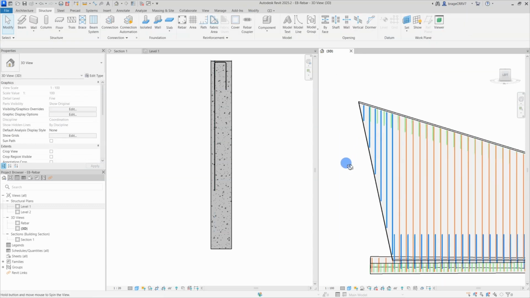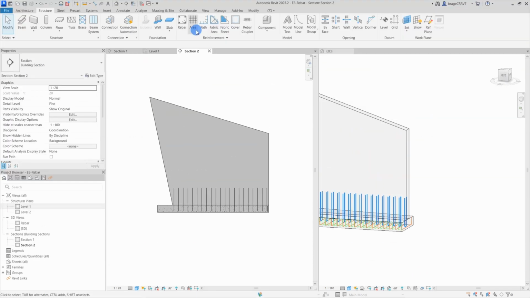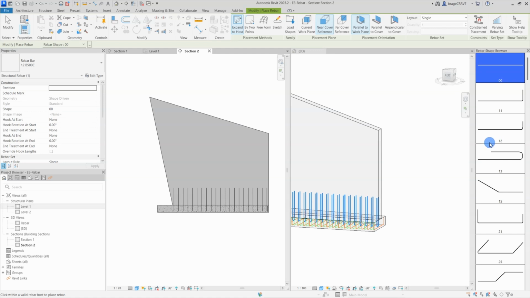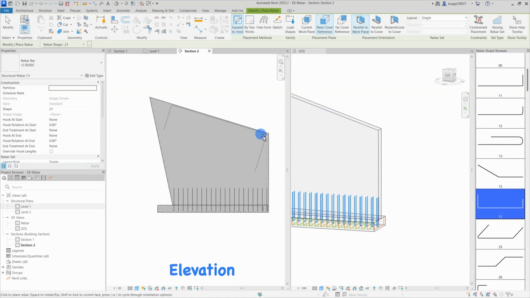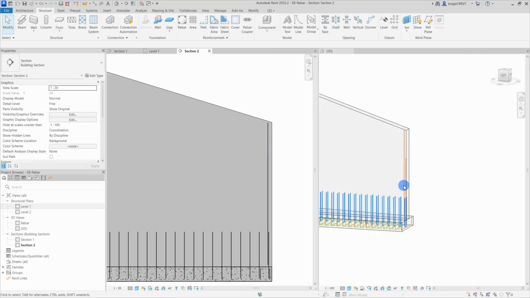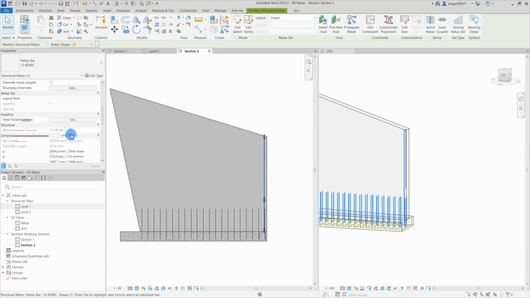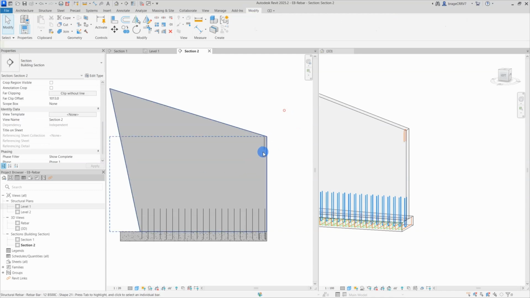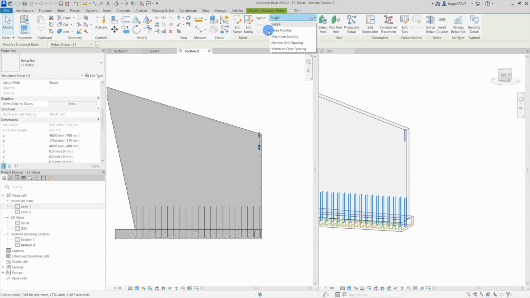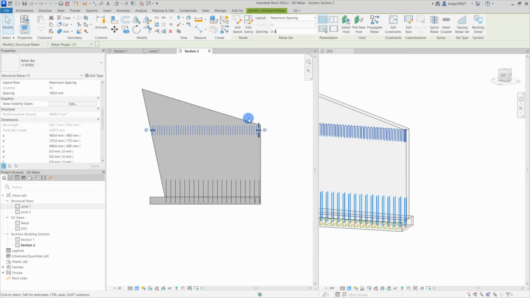So here we have a 3D view and an elevation of that wall. I will once again place a U-shaped rebar in the elevation view. Be sure to check the parallel to cover tool under the placement orientation tab when placing rebars in elevation or plan view. Rotate it 180 degrees and change the parameters. Continue to edit the layout without pressing the varying rebar tool. The rebar set will of course not follow the top slope of the wall.